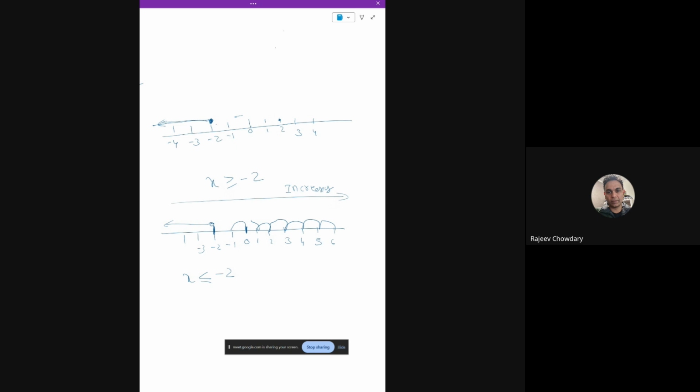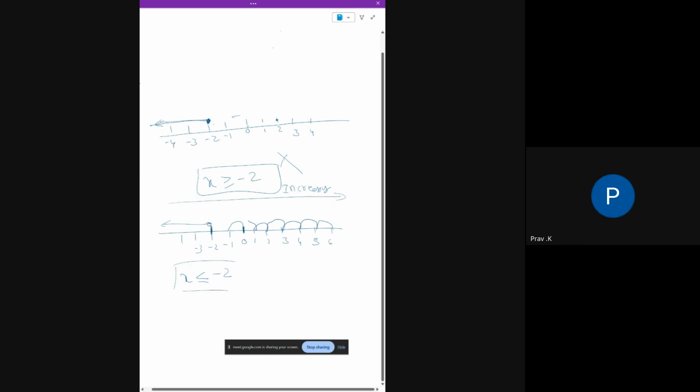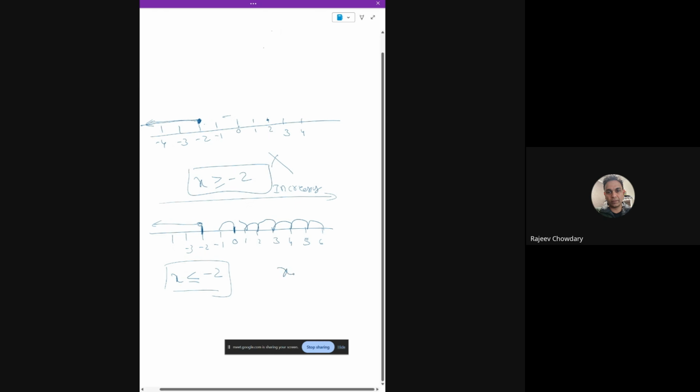As you move to left, it's less. Yeah. So it's not this. You shouldn't think like this. So it's going to be like this because it's going to be anything far away from 2 kilometers. So if you're going to the right, it's going to be greater than or equal to 2, right? But if it is more than 2 kilometers and you start searching this side, it's going to be x is less than or equal to -2. That is the mathematical equation when you say my house is more than 2 kilometers from the origin, right? This is the mathematical representation.